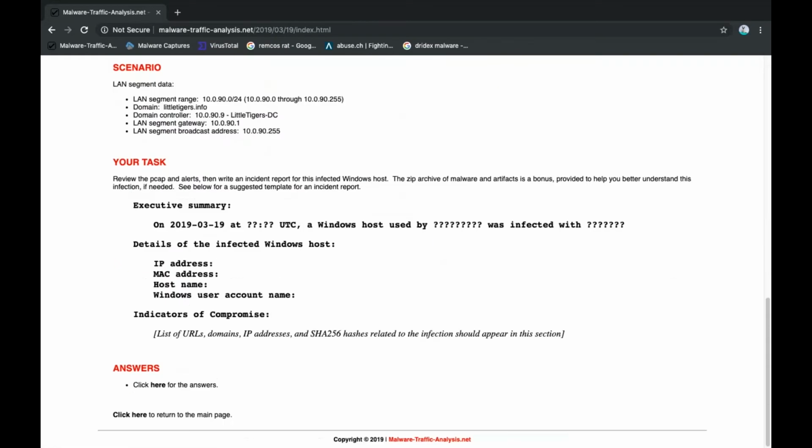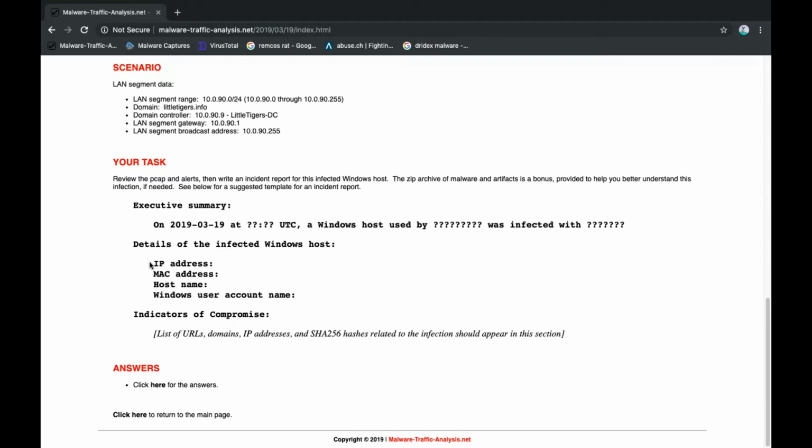And if we go down, we've got a scenario. In all of these, it's going to tell you what the local area network is, so you've got a little information about the network itself. And then we've got a task here. The task is to create an executive summary, basically just a short description of what happened for this incident. A little bit of this is already filled in. We have the date here.